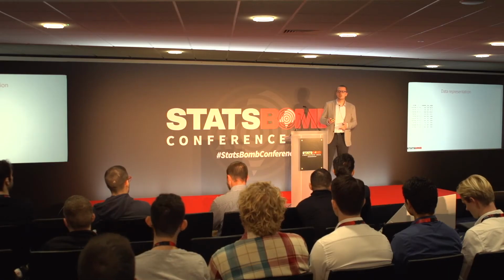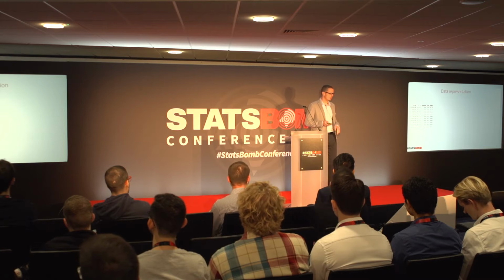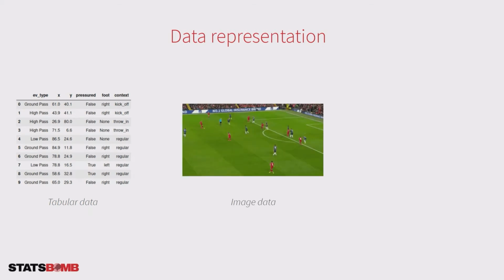So traditional event-based data in football has very much looked like this, really. It's tabular data, you can open it in a spreadsheet, and that's really well suited to a lot of the popular machine learning techniques. It's really well catered towards that. Increasingly, and this is how we build our 360 data and our shot freeze frames, is using image data, increasingly popular, a big part of the modern world and increasingly modern football.